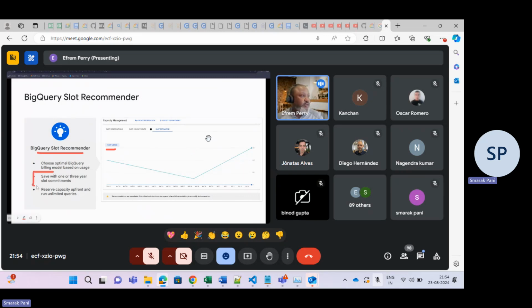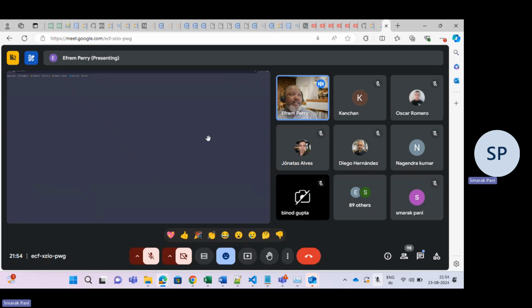You might want to have some committed use so you can have some of those discounts. Your data warehousing, you're going to be running queries for the next year. Go ahead and commit, right? Go ahead and commit 1 year, 3 years, whatever we're doing. We can reserve capacity up front for unlimited queries and all of this stuff. This is why I said you want to make sure that you take a look at that pricing.